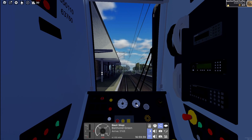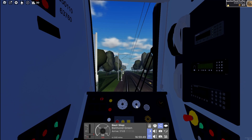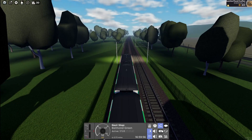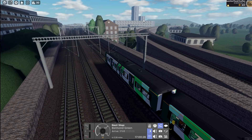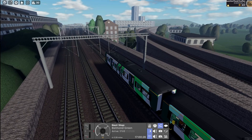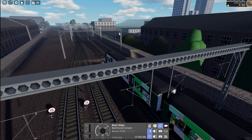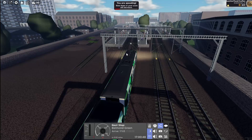I think those barriers have come down quite late. We've got to slow down now — it's quite the distance actually. Before Belmont Green was moved it was literally just here — the station. It was moved. It's a Moore Street rider, and in real life that's abandoned. The line that would connect to it would then run along there and under Moore Street, which is here in Birmingham, and then into New Street. So this is Birmingham Wall Street station in the game. We're speeding by about 30 miles an hour but it's fine. Speeding never hurt anybody — don't quote me on that please.